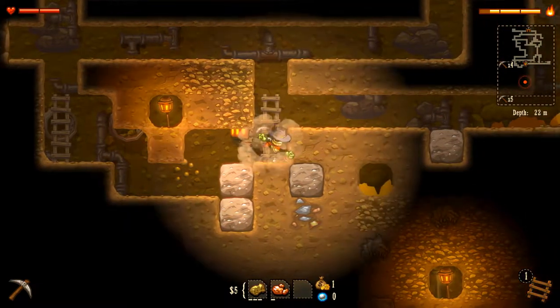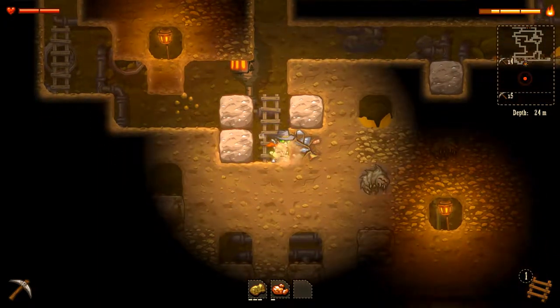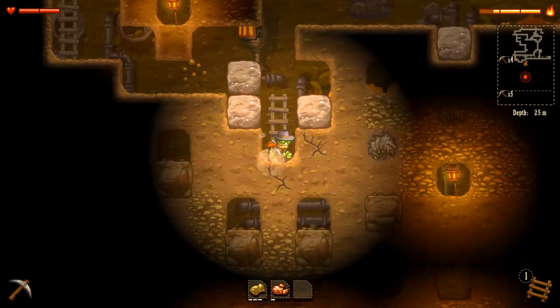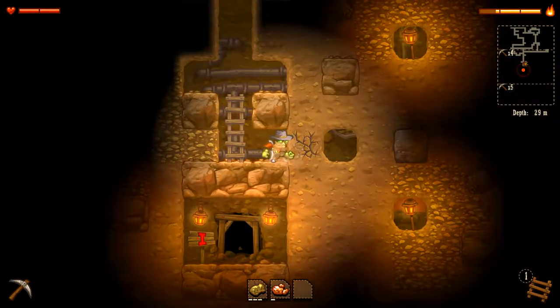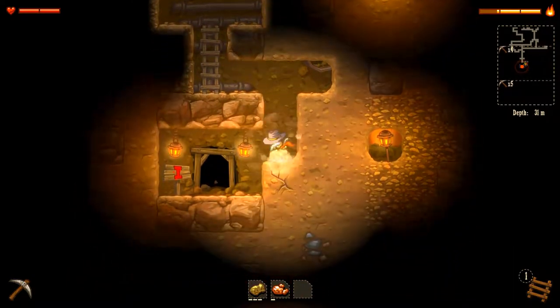Is it what I dropped? Must have been what I dropped when I died, I see. Let's not make the same mistake with this one. Oh. Just destroyed the ore. Ah, is this the cave? It must be the cave. Let's go in. See what we can get.